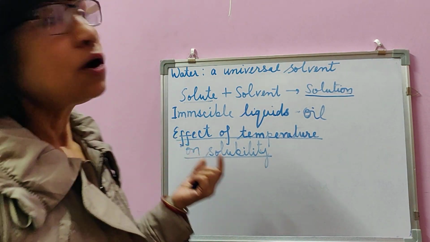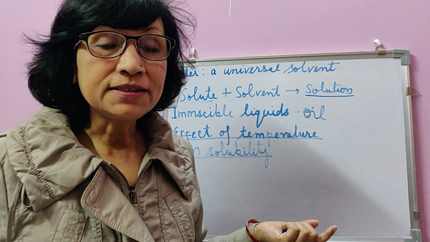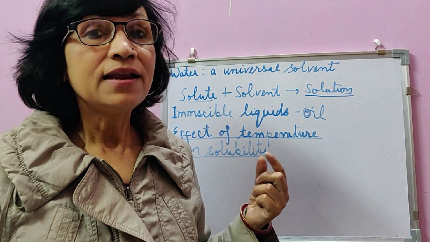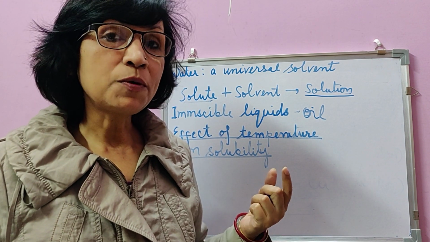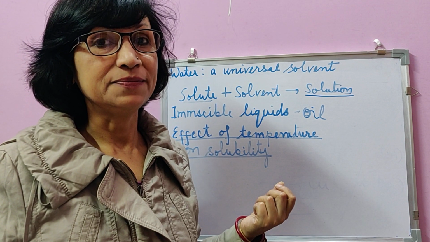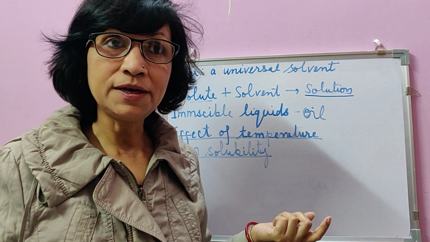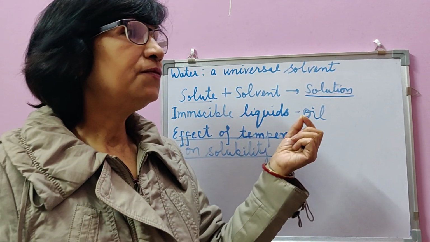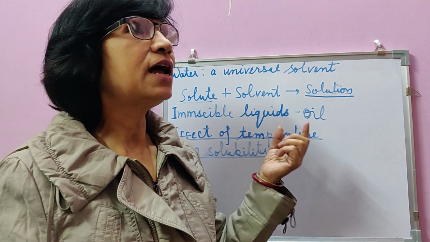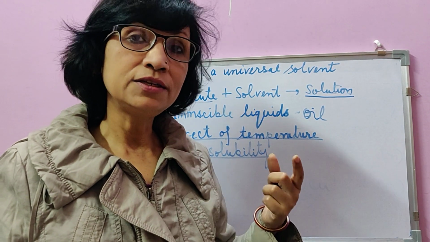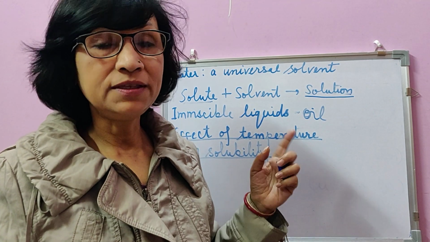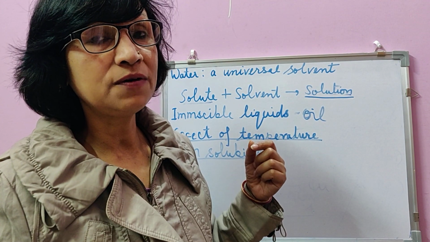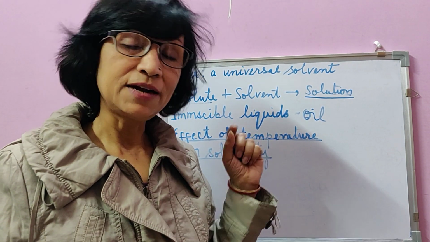So, children, certain substances are more soluble in water and certain other substances are less soluble in water. This property is said to be solubility. If a substance is more soluble in water, in the same amount of water, suppose we take 1 liter of water, and one solid substance dissolves 10 gram in 1 liter and another dissolves 20 gram in 1 liter, it means the 20 gram one is more soluble; we can say its solubility is double in comparison to the one which dissolves half that amount.